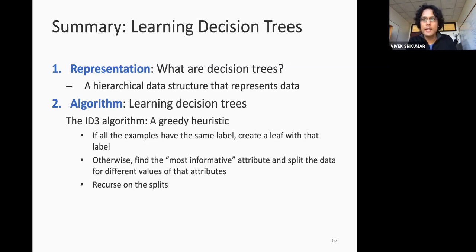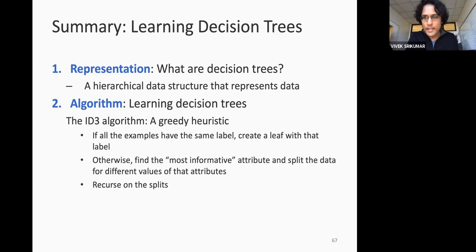So the optimal tree is a smaller tree. Okay, good. This is a fantastic question. Let me explain the question, just for the sake of the video. We talked about an optimal tree. An optimal tree is just an algorithmic thing. It's a tree that is the smallest according to the number of nodes, according to depth. But that's not what we care about.